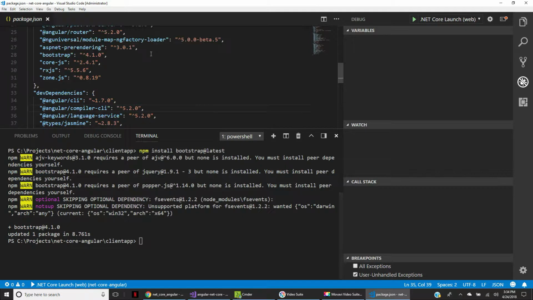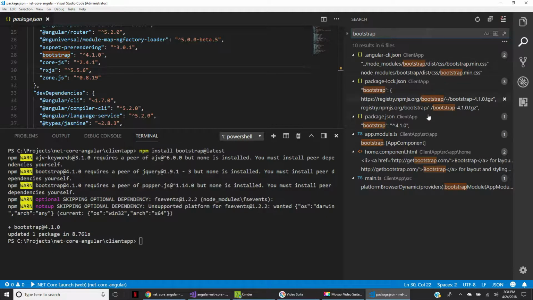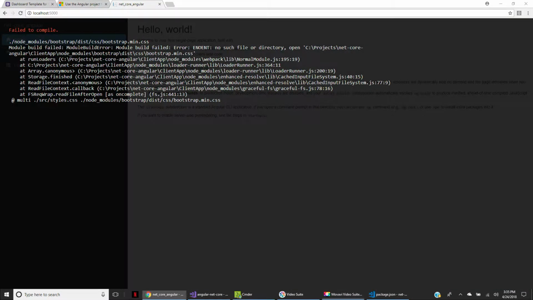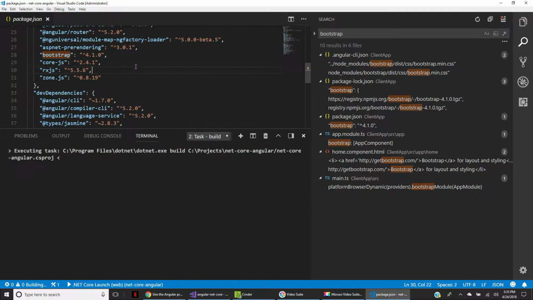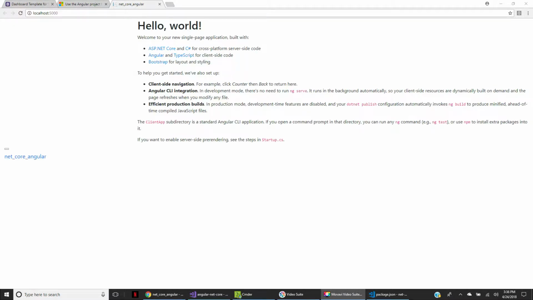Okay, so now that that's done, we can see that the Bootstrap version was updated in our package.json file, and if we do a global search for Bootstrap, all the places that reference it in the app are now referring to version 4.1. So if we go back and look at the app now, it should be, okay, I have this error because I stopped the server, so I'm just going to go ahead and start it again. All right, as you can see, our layout is now all messed up, and we need to extract the HTML from this page and add it to our Angular app.